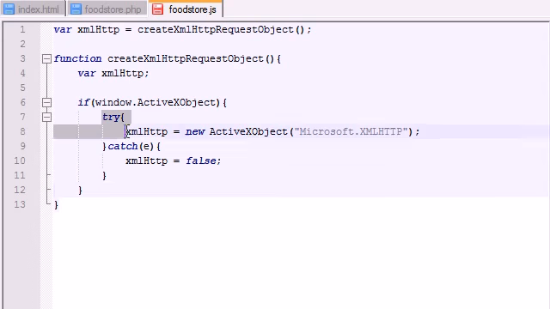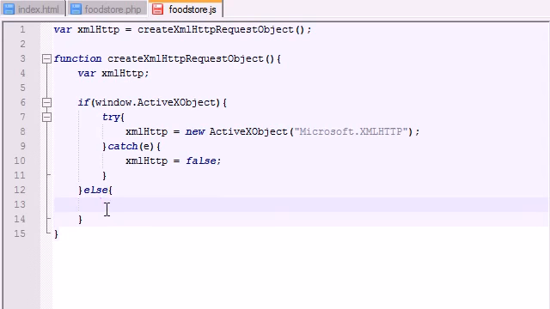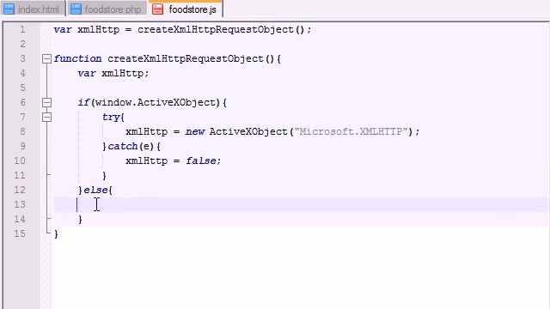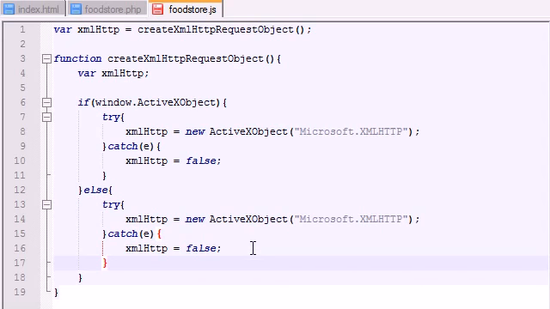So remember that this if block right here is setting this variable equal to the object behind the heart of AJAX if they have Internet Explorer. Else, and we need the else block because hopefully this is the bit of code that runs, because hopefully they're on another browser, hopefully Google Chrome. So let's copy this try because I'm lazy. This is what happens if they're on Firefox or Google Chrome. Obviously we don't keep the ActiveX line because that is only for Internet Explorer.